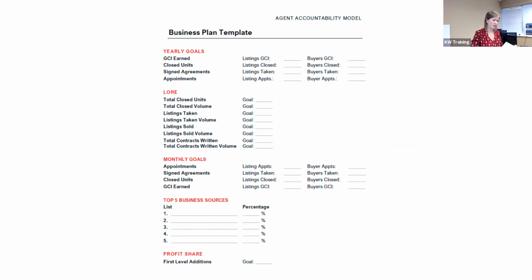So you have in here, the third page in your handout is the business plan template. A lot of this will be taking the high level things you just created in the worksheet. Like your total closed units, you already factored all of those things in. So this carries over the worksheet into something that you can literally put up in your workspace or have in your binder, whatever thing you look at, to make sure that you know those. So we don't need to spend a whole lot of time on that right now.